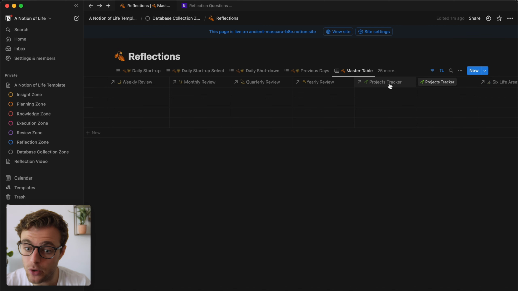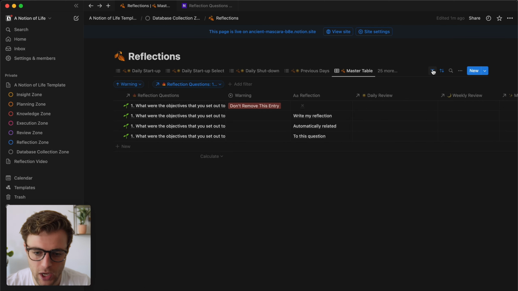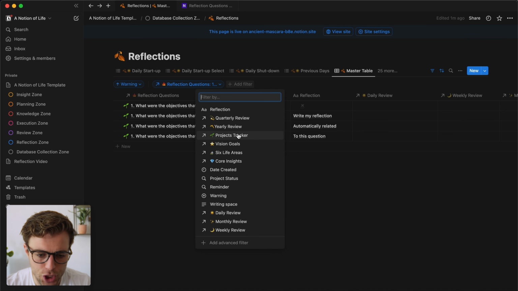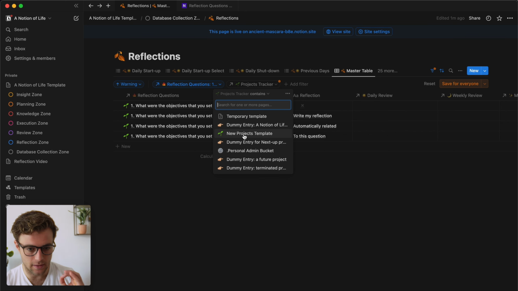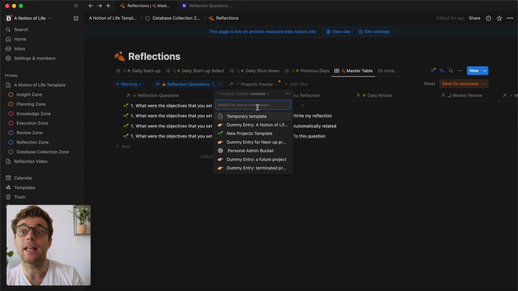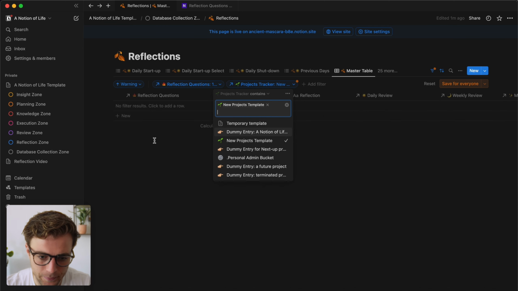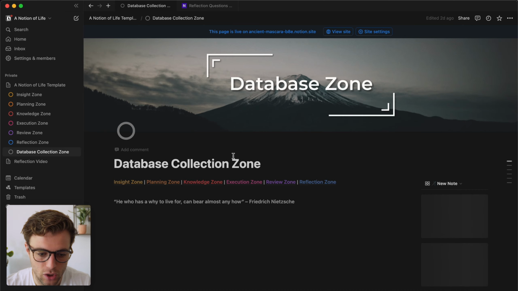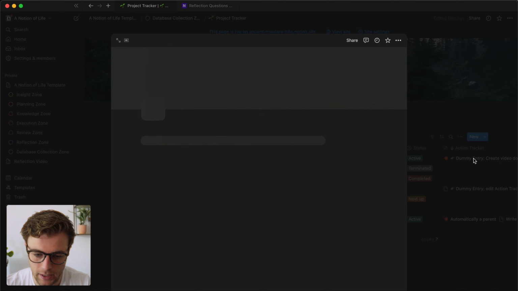Now, for this particular view, we want to relate it to the right project tracker. So what we're going to say over here is that the project tracker needs to contain new project template. We want it to contain the template. Why do we want it to contain the template? Well, I could manually link a question to that specific project. But what is cool about Notion is that when I link it to the template, and I would then actually go into this template, right? And I've done that over here, right? I link it to the template.